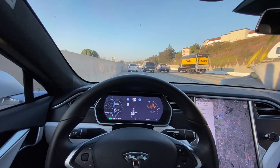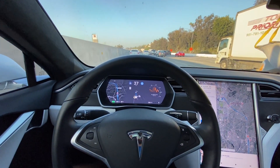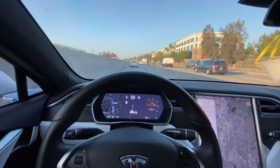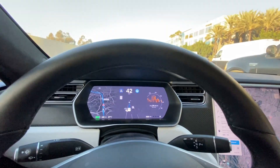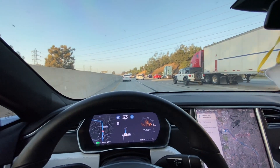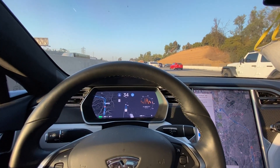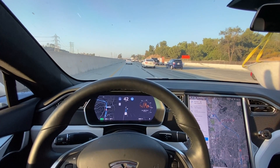Here we go — usually gets pretty thick in traffic right about here once we hit the Mission Viejo area. As you can see, the car is performing flawlessly, recognizing the traffic slowing down, maintaining lane center, and it will change lanes as it deems necessary in order to increase the speed to my set speed of 90 miles an hour. This is one of the biggest benefits of having the FSD autopilot feature. There's just a line and line and line of traffic up ahead, and having the ability to set the speed, put it in autopilot, and just relax is really worth every penny.